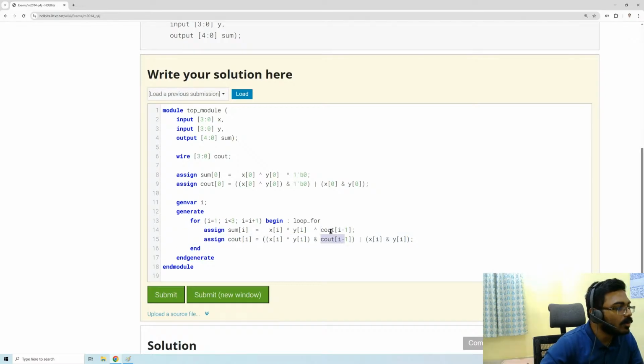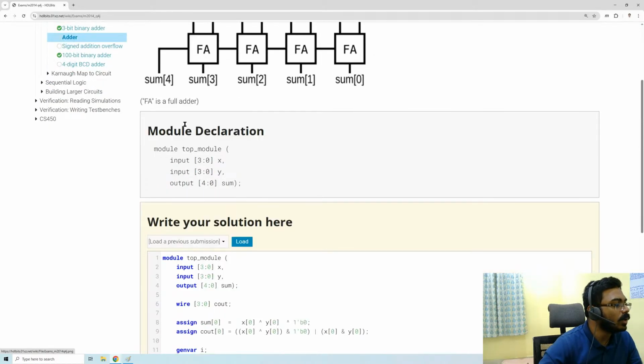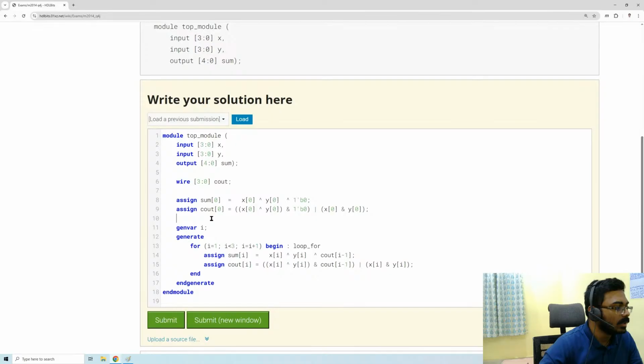This C out of 3, C out of 0, 1, 2, and 3. This C out of 3 equals sum of 4, so we need to say assign sum of 4 equal to C out of 3. This is what we need to mention here.